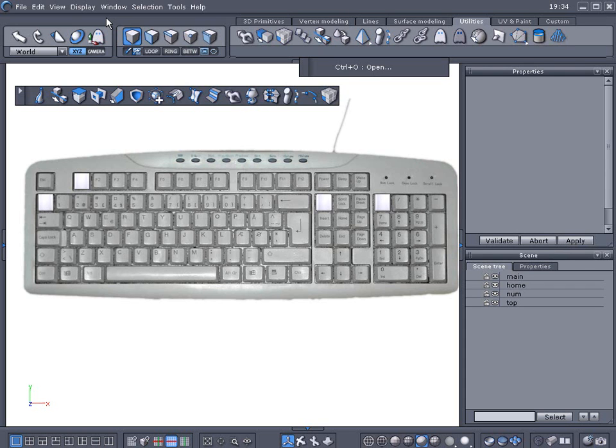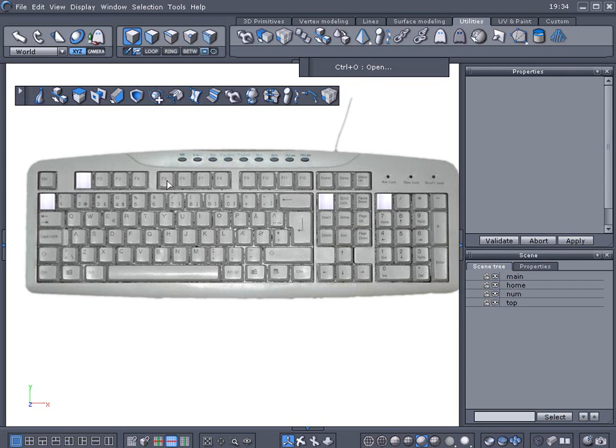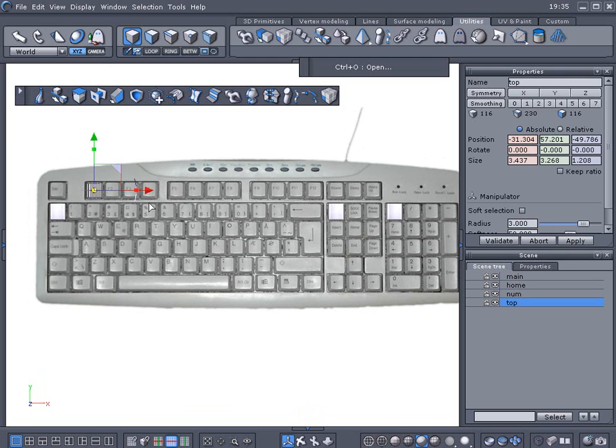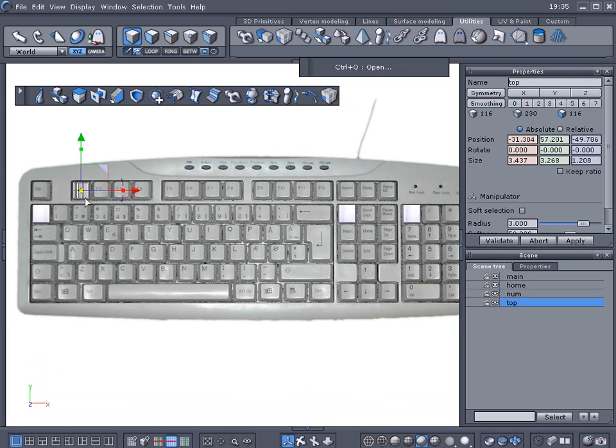Alright, I'm going to show you how to add some keys on the keyboard real quick. And you can see I got a few placed around on this keyboard already. Now this top row, as you can see, I'm trying to find out where all the keys are kind of uniform. See if I got 4 here, then they're spaced over 4 more, 4 more. But the last row's got 3, so we can do them separately.